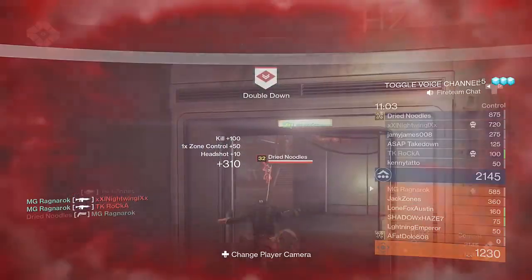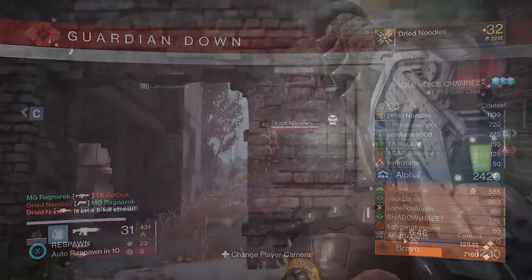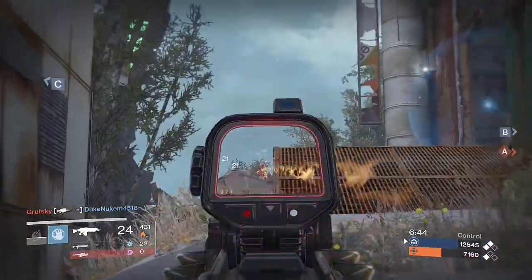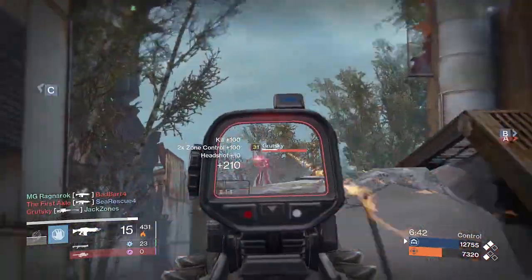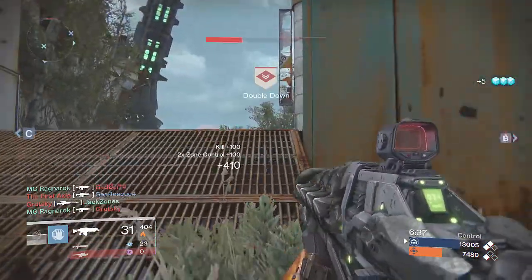Now for PvP, I found the Abyss Defiant to be quite fun to use. In Iron Banner, I did extremely well with the Suros Regime, so naturally the Abyss Defiant was an easy transition. Remember, this auto rifle is a legendary, so it definitely frees your special and heavy weapon slot for an exotic weapon. We'll focus on the damage output with hipfire first.